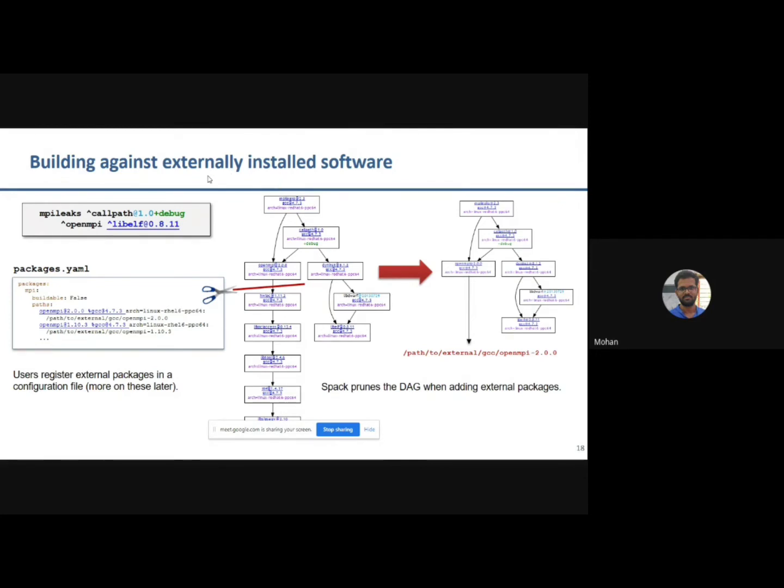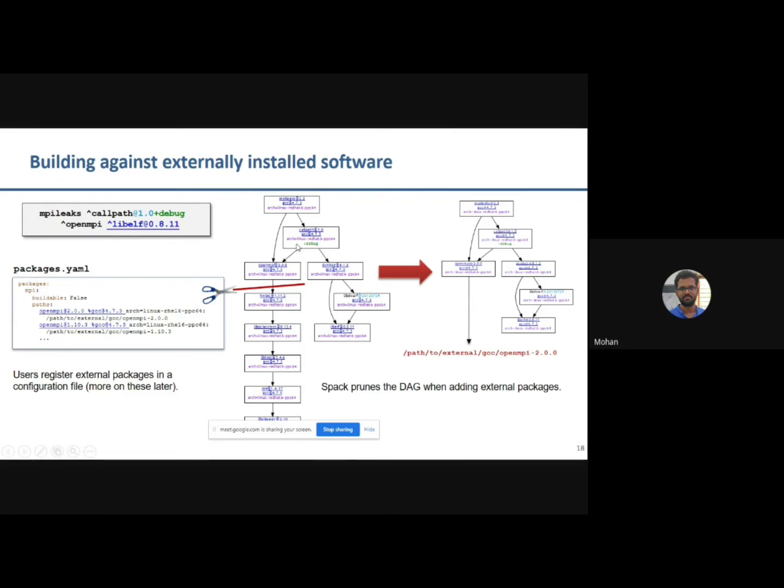They will have their own implementation which is optimized for their architecture. So they mostly don't want to rebuild OpenMPI or any other MPI implementation. They just want to use the existing MPI implementation to achieve the best performance. In that case, they can use this externally installed software instead of rebuilding the application with OpenMPI freshly. They can reuse the existing application on the system.